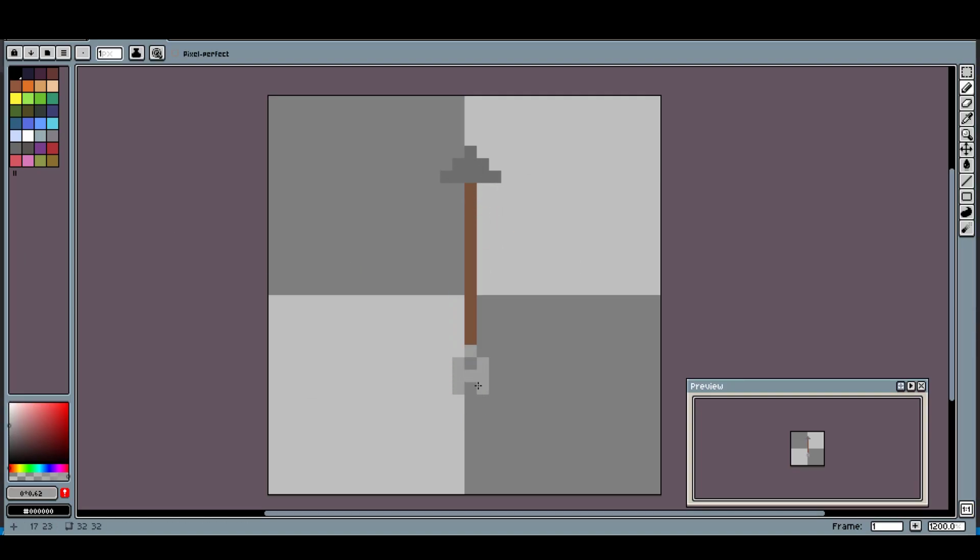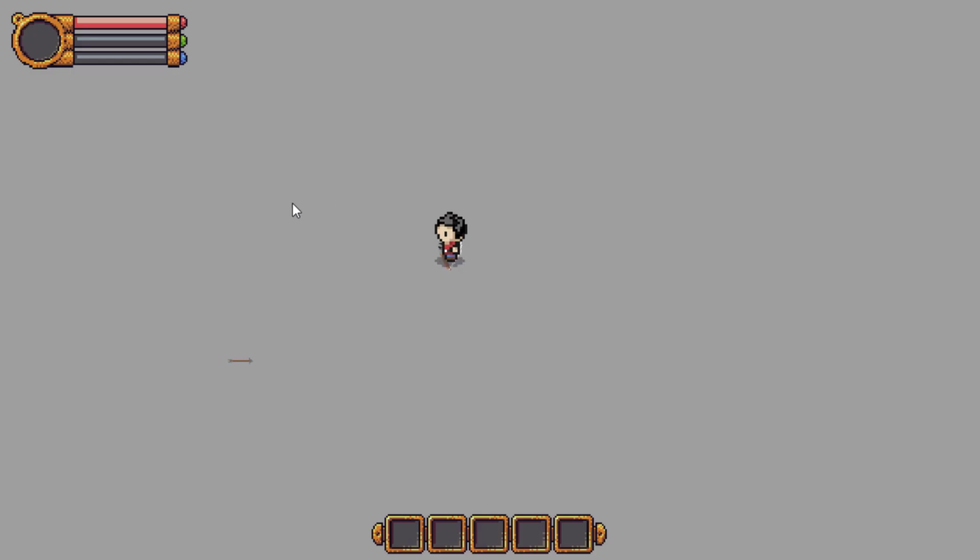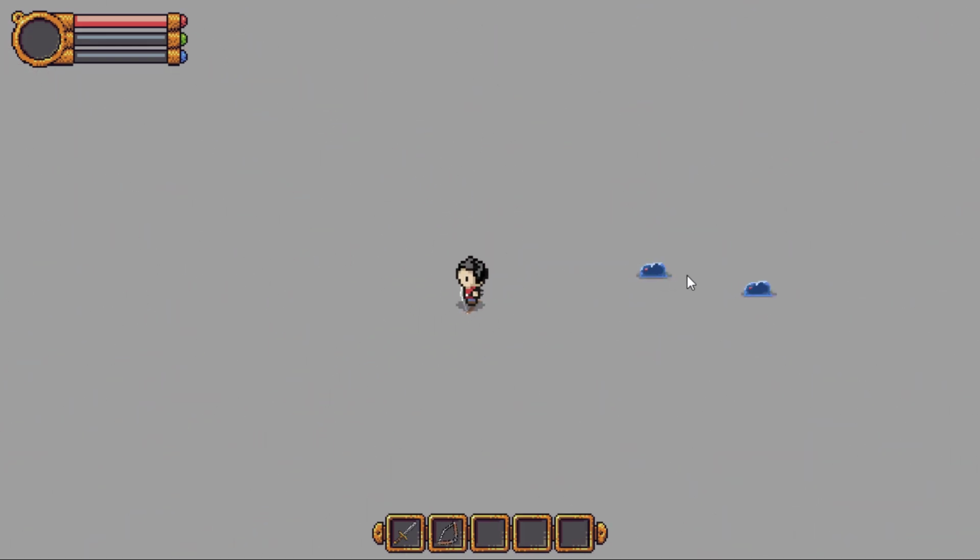After fixing that, I made the projectiles for the bow, which are the arrows, and I added them to Unity. And as you can see, now I can shoot in different directions, but I still need to add a timer between the arrow shootings. And I also added the ability to switch between the weapons using the 1 and 2 keys from the usable item bar below.